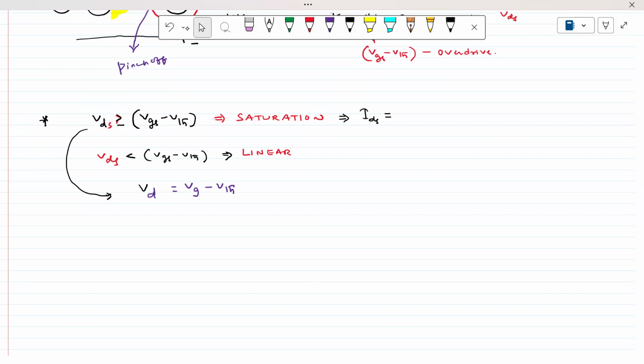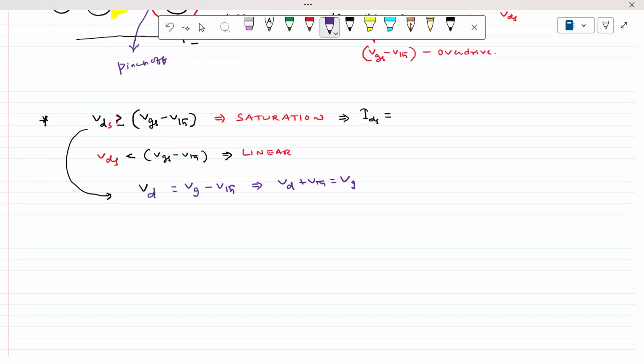Now, if the drain potential is one threshold less than that of the gate, that means if you reduce one threshold from the gate, whatever voltage we see is responsible for the threshold voltage. Or I can say it like this: when compared to the gate potential, if the drain potential is one threshold above, then the transistor will enter the saturation region. Just one threshold is enough. Therefore, we can say that VDS is equal to VGS minus VTH.